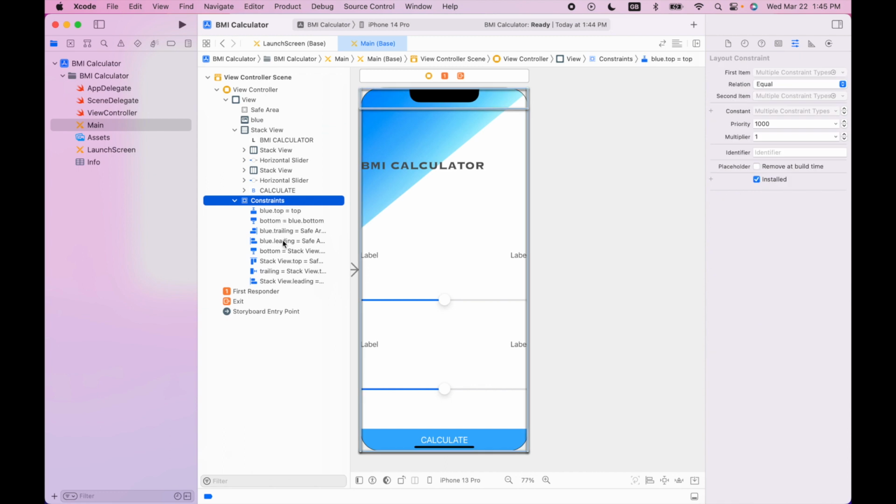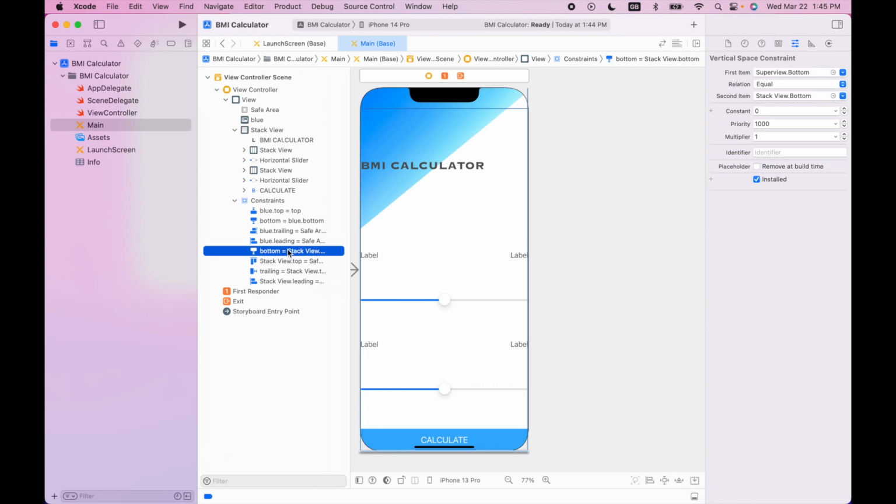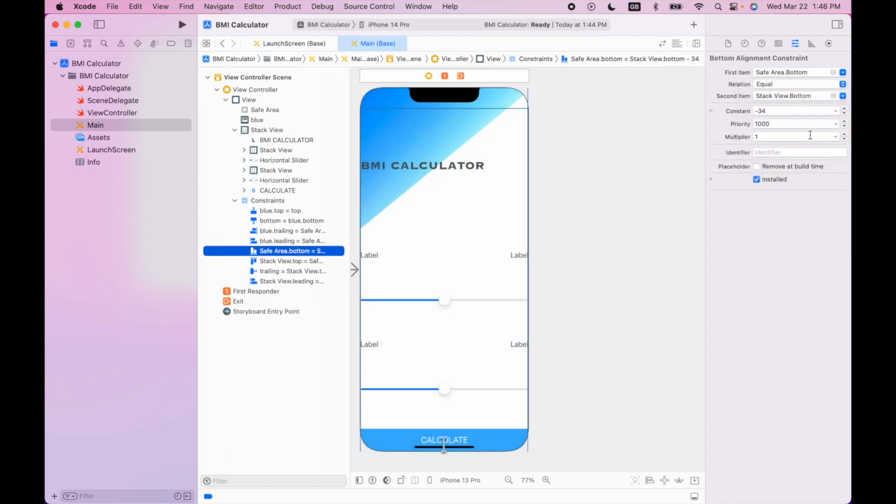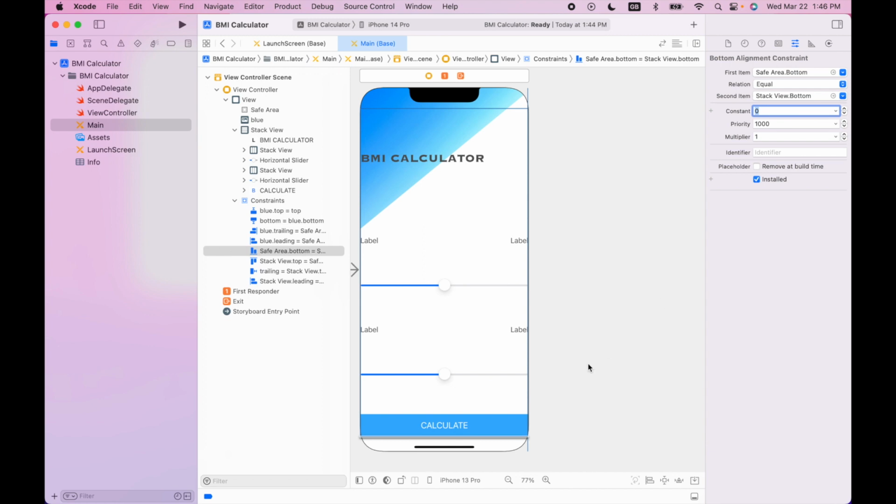If you come and see this bottom to stack view, you see we're using superview.bottom. Superview is after the safe area. So what we need to do is select the safe area, and make it equal to stack view.bottom, but we need to change this constant to 0. Once you press 0, it will come into the safe area.